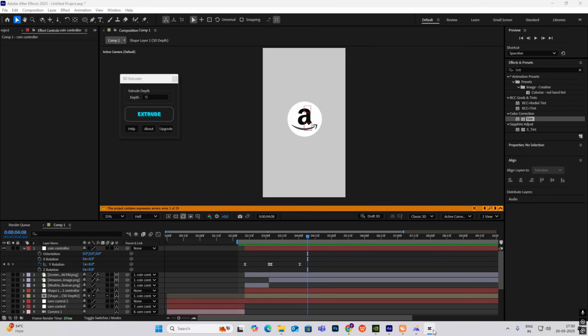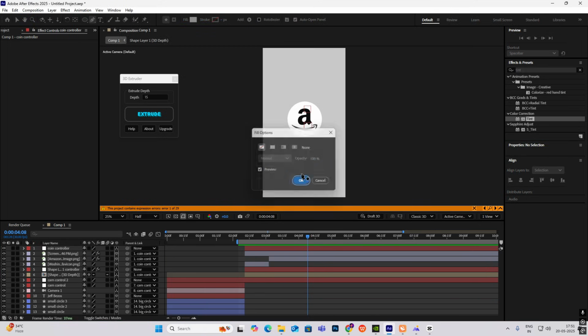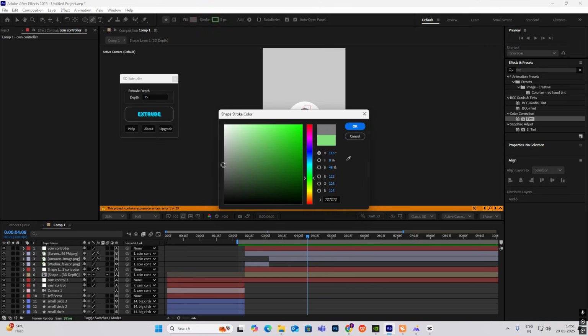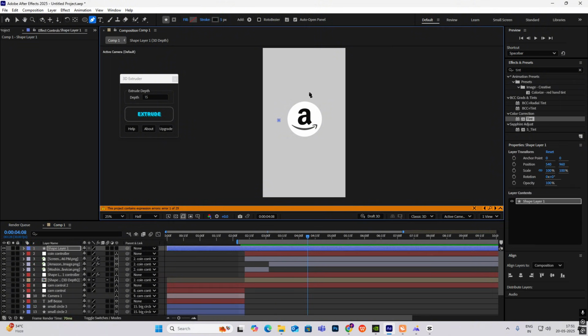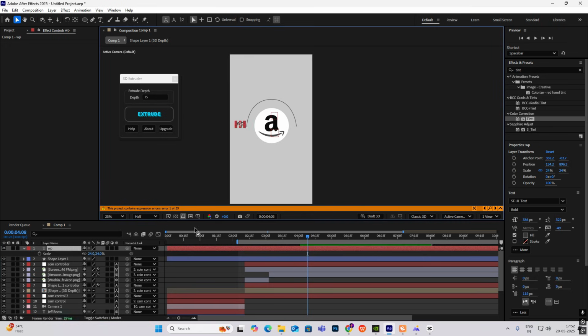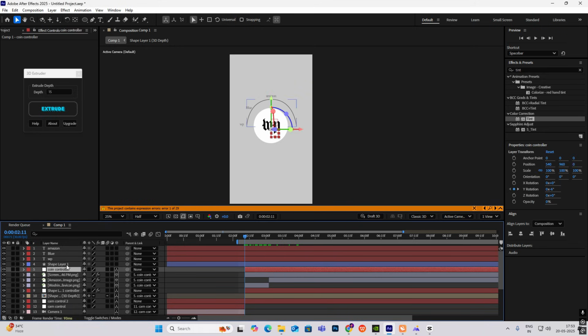So this line, what we can do is select the pen tool, delete this. Bring on the stroke, let's make it this color, and then I simply make a curve here. Simply select this shape layer which you just made.